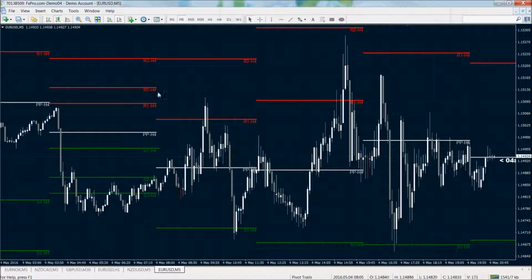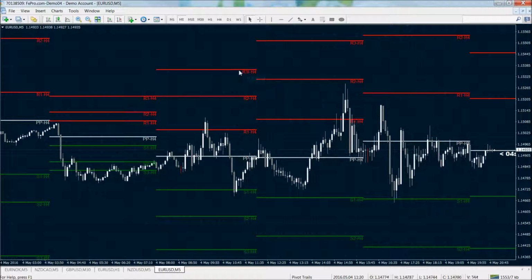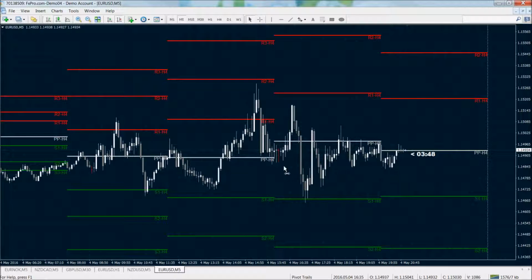So how it is used, let's have a look at it. After this period ends, it identifies the next levels. It says resistance 1, resistance 2, and if you go a little bit down, resistance 3. You can see here, if the price comes to R1, it gets rejected. Likewise, it comes to S1, it gets rejected. Likewise, it comes to R1 here, moves from R1 to R2, it got rejected. So if you know the theory of support and resistance, then you know this for sure that you need to have this pivots plotter. It's very useful.